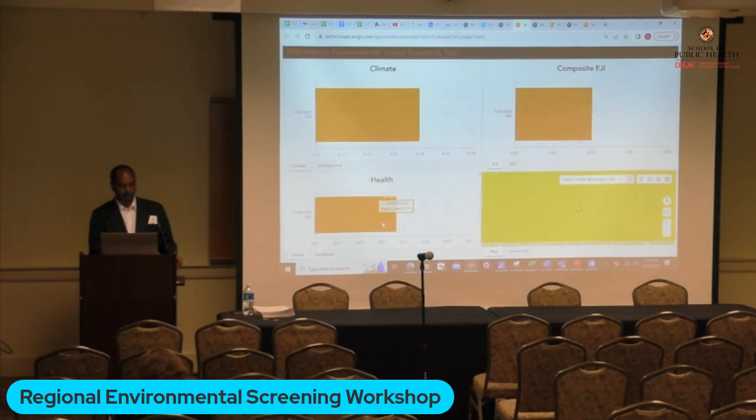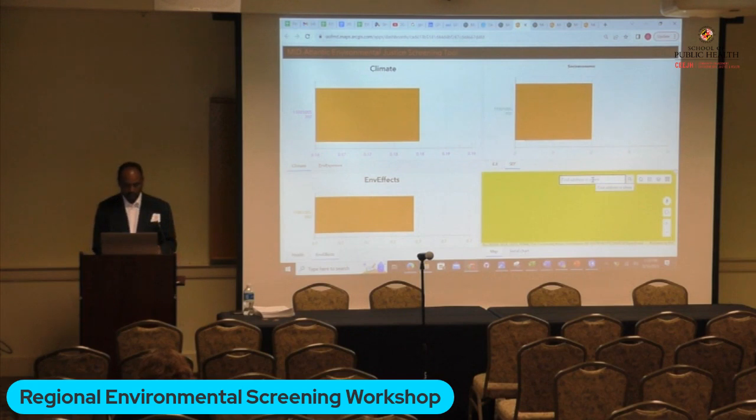Health, socioeconomic is close to 0. Effect is 0.7. So it gives you all the statistics for the given address.